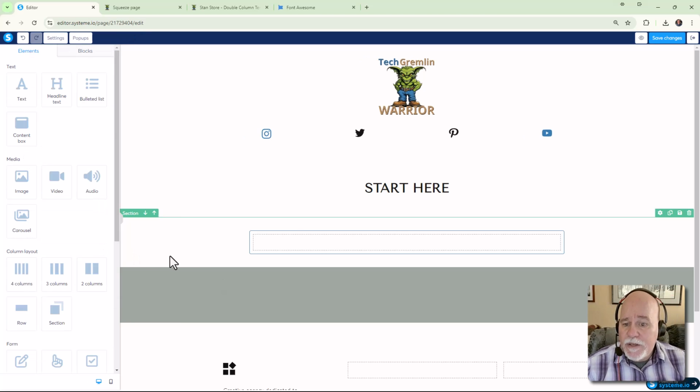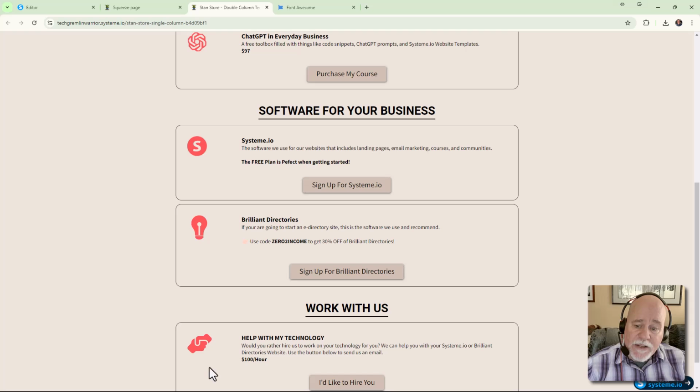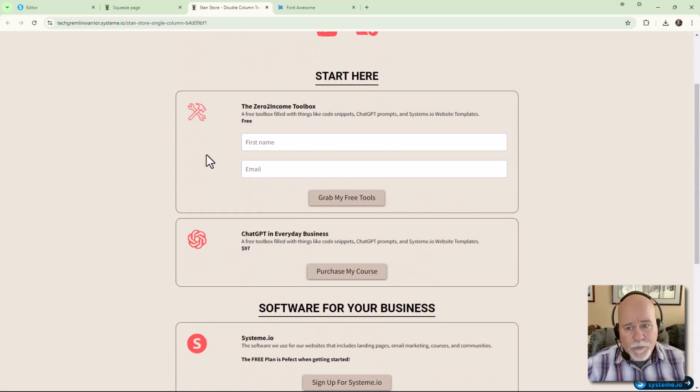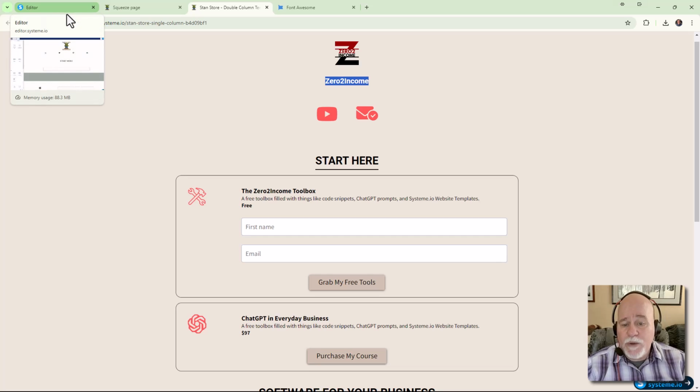All right, and then what is this one going to be? We want to be able to have maybe some kind of an image here on the side. I just used something similar to an SVG for each one of these little sections, but you'll notice on other stores that people have actual images. If we go back and look at some of the other ones, people had images, and you could do that.